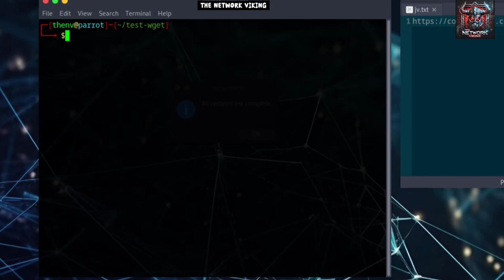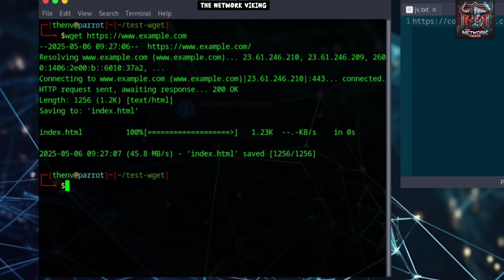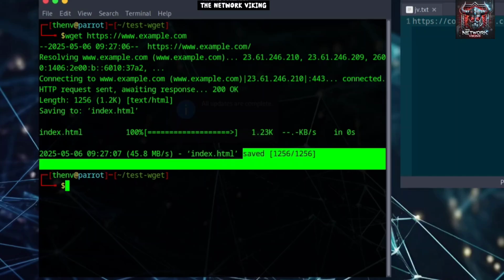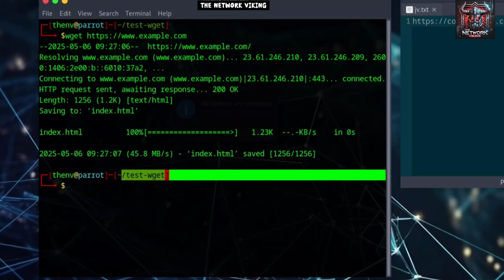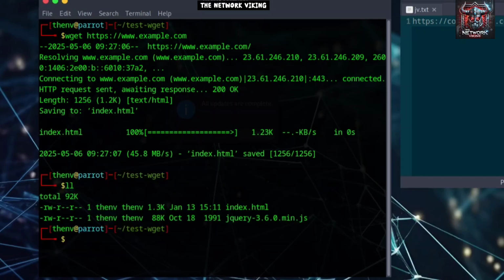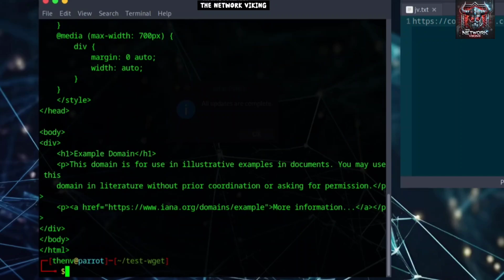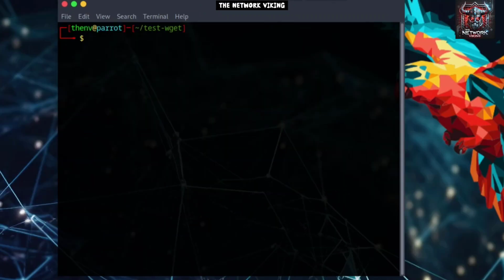It's also pretty simple to download the index.html file off a website. All you need to do is run the wget command and then mention the website www. For example, I'm going to say example.com, and that's it. Once I hit enter, it's going to tell me that, hey, the status code is 200. Okay, 100% complete. This is the file name and it was saved. Now again, it will be saved in the same directory where you executed the command. So I'm going to be like ll. It tells me, hey, index.html has been downloaded. So if I run cat and then say index.html, it gives me the HTML code for it, right? That's pretty simple. All right, so we just downloaded the index.html for www.example.com.